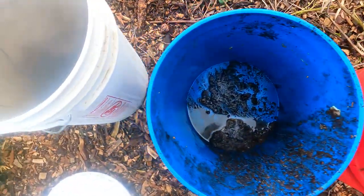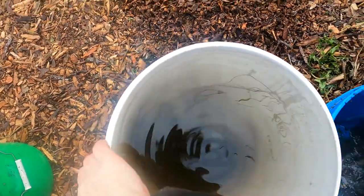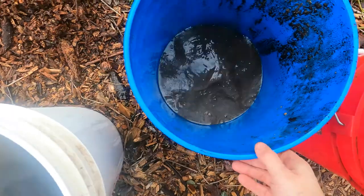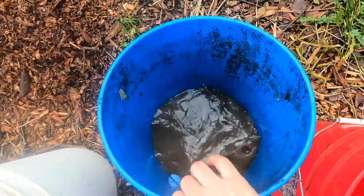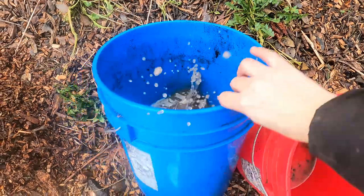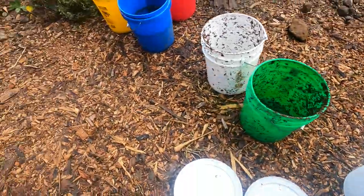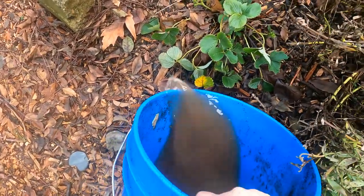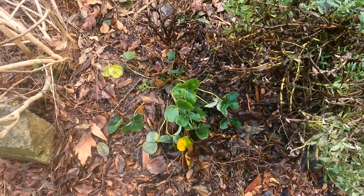This is how my buckets look after I've dumped them. So with the remaining gook in here, I'll just take a bucket that's been sitting out in the rain, and I use the rainwater, just sort of shake it up. And then I just use this as fertilizer somewhere else. Let's say I wanted to fertilize this strawberry plant. The rain will just soak that in.